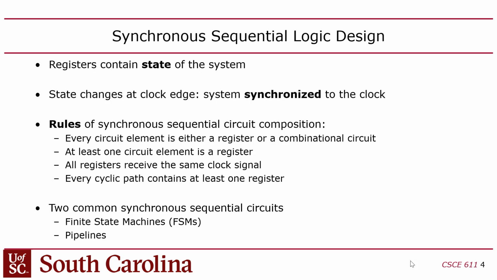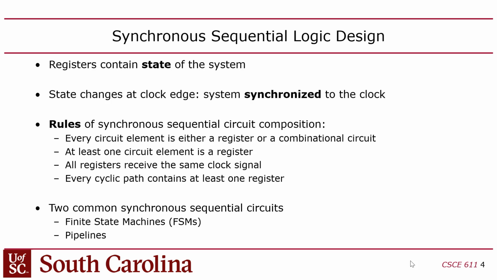So you have a top-level clock that comes in, and it just fans out to all of the registers, creating a clock network. And every cyclic path contains at least one register to break the cycle. So we saw this with your stall signal. In your CPU, your control unit puts out a stall signal called stall fetch, and then we put a register in there between where the input was stall fetch and the output was stall EX, right? And the stall EX was a delayed form of stall fetch.